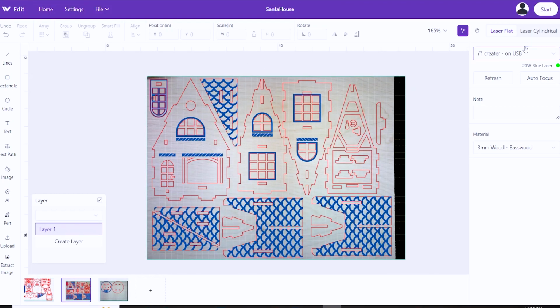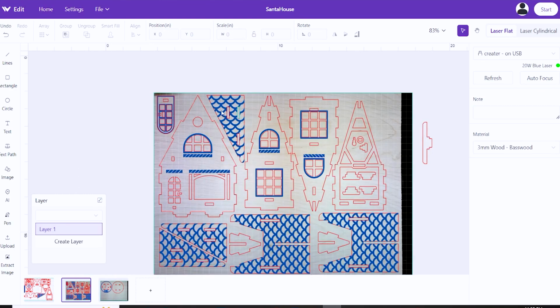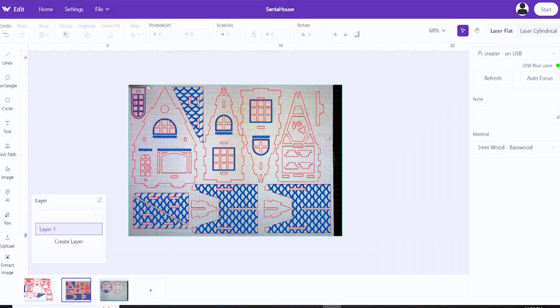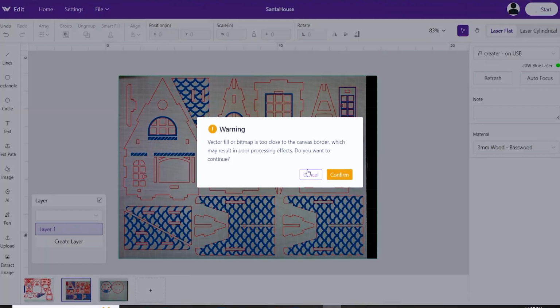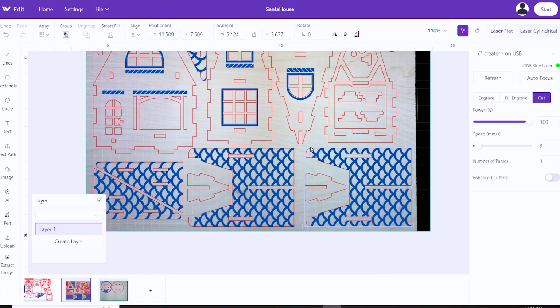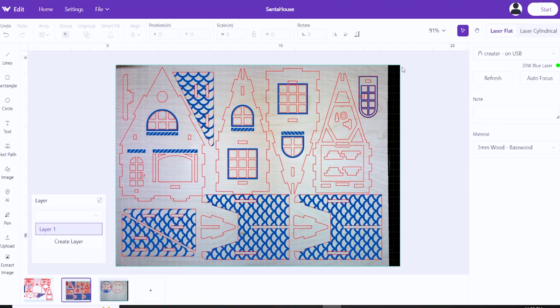I'll fix that for the next job, which is this second sheet of our design, and so the same process here, I'll start, and this time I'm going to get a warning saying the vector fill or bitmap is too close to the canvas border. Now, I'm not entirely sure why this matters because I still am inside of the workable area, so in an attempt to fix this, I am going to shift some of these designs around and try and move them away from the border a little bit, but I still keep getting this message, so we'll just run with it and see what happens.